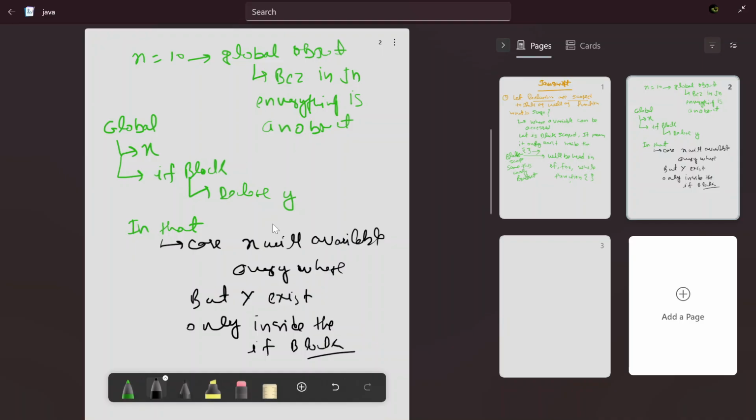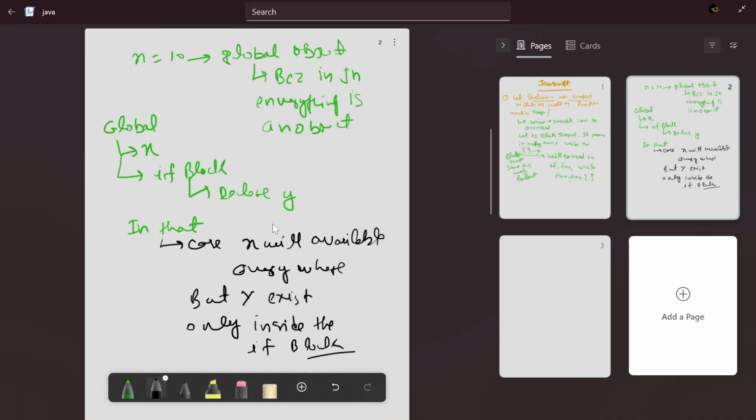Now you can easily understand why we declare x in the global scope. So this is the third example of the block function or scope function.